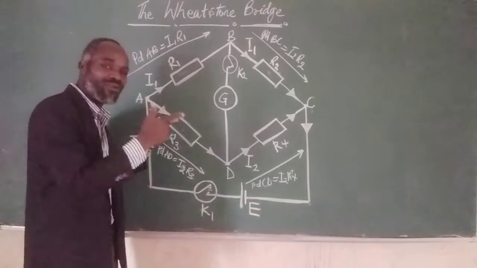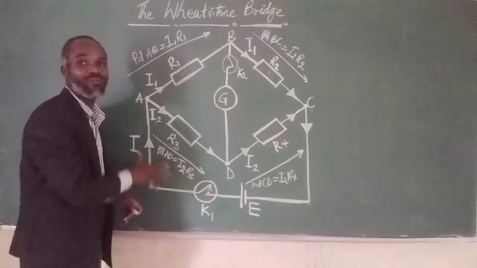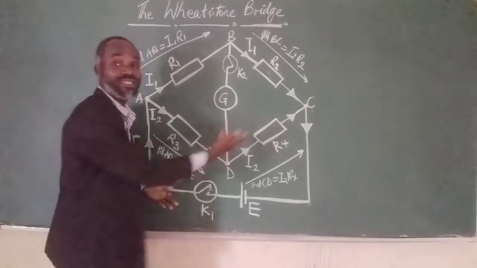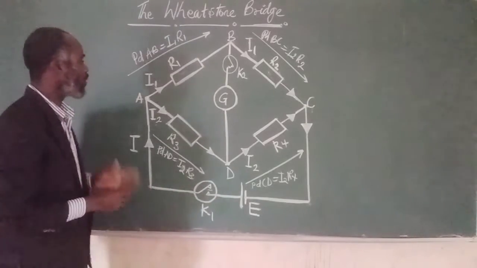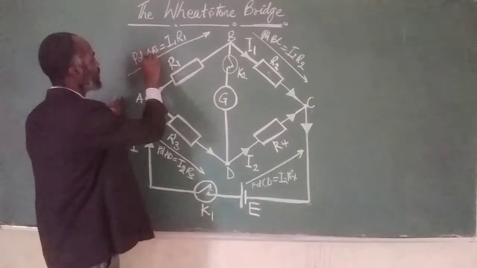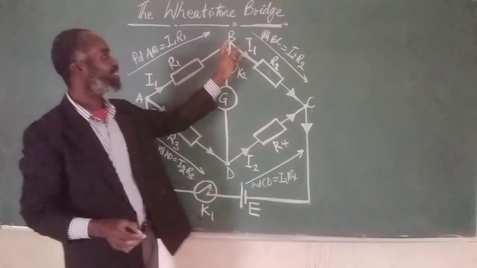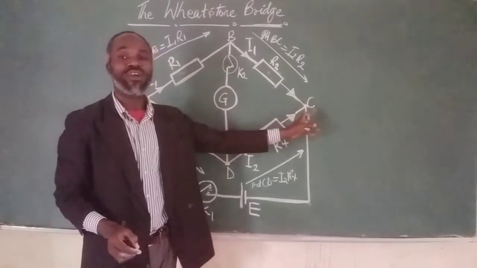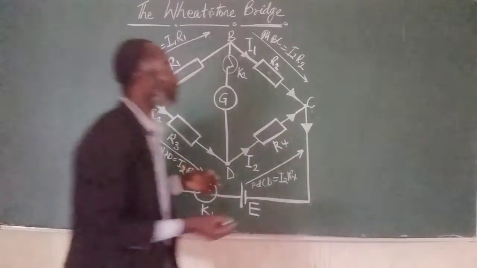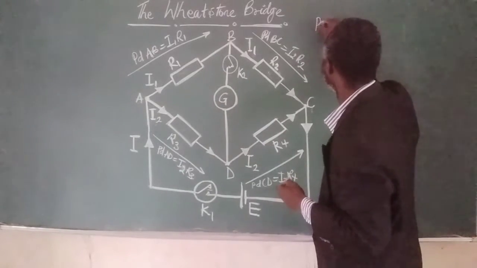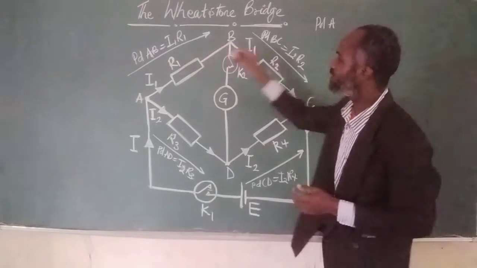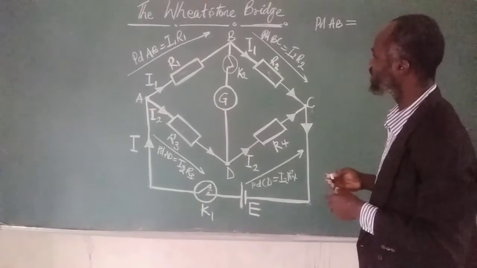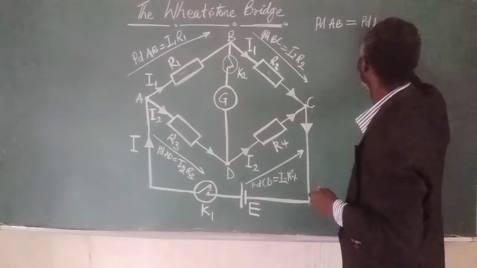Alright, having said that, let's move into deriving the general formula for finding the unknown resistance. It could be resistance 1, resistance 2, resistance 3, or even resistance 4. So any one goes. Alright, so what do we do? We find the potential difference across this branch, which is AB, and then the potential difference across BC, after which the potential difference across AD, and then the potential difference across CD. So that's what we're going to do. Quickly, without wasting time, the PD across AB, that's this, will be equated with the PD across what? BC, right? It's going to be equated with the PD across BC.